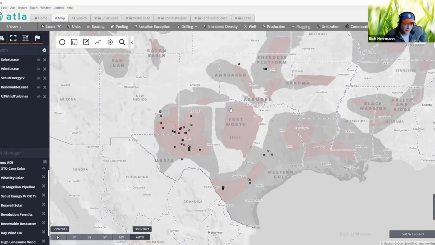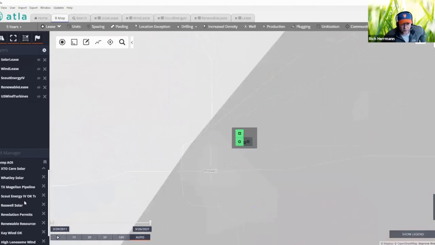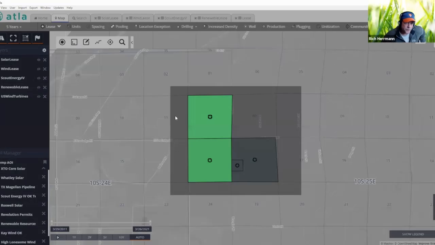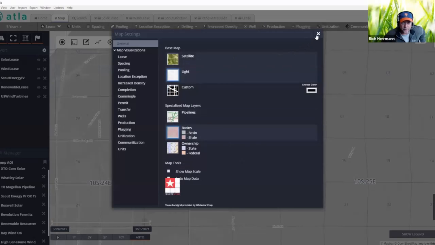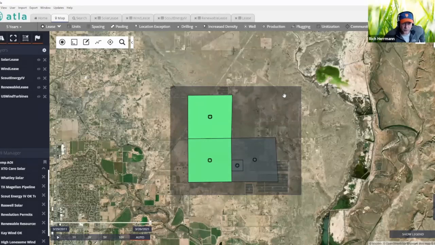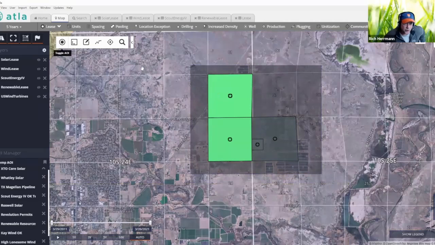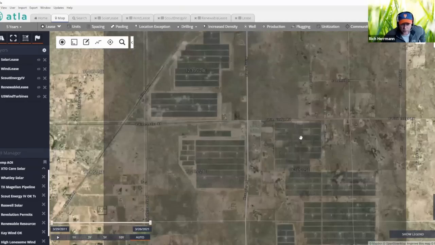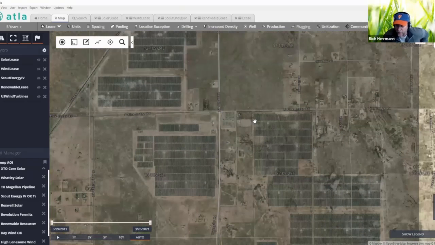Okay. A quick example is, let's go look at New Mexico. And this is where, if you go in and start to take a look at the imagery, you can start to see whether these are potentially existing facilities or maybe something that's under construction. You can actually start to see solar arrays here. So this is a case where there's actually a facility already in place.